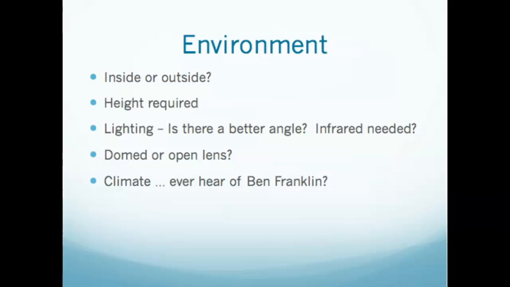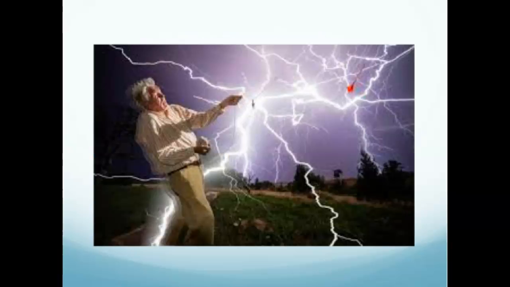And then you have to think about the climate where you're putting it, right? Is the area subject to different types of weather that you have to specifically think about? And our friend Ben Franklin gives us the best example of that. Because I will tell you that a security camera is like a key and a kite. If it can be hit by lightning, it will be hit by lightning. I don't know what it is about them. Maybe it's the metal housings. I am not an expert in climatology nor electricity, but I will tell you that lots of cameras get replaced because of lightning strikes and because of poor placement.